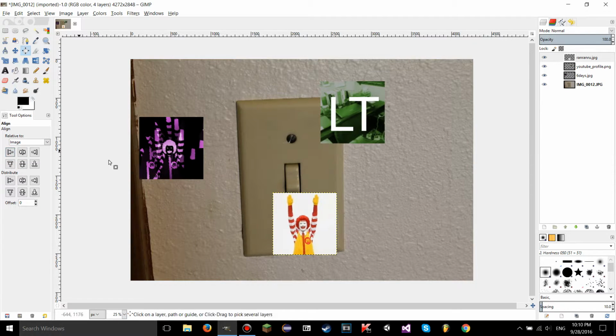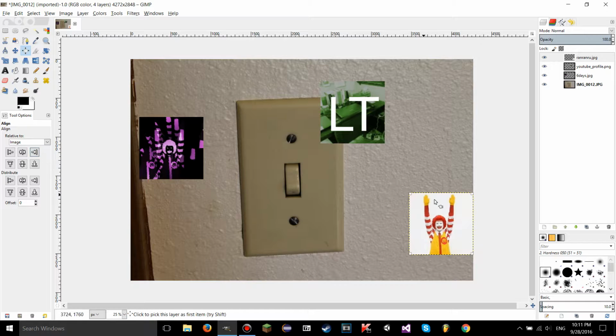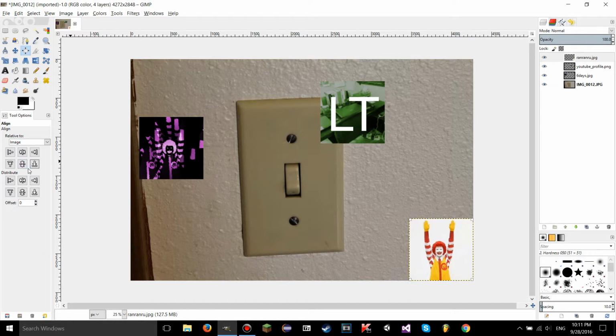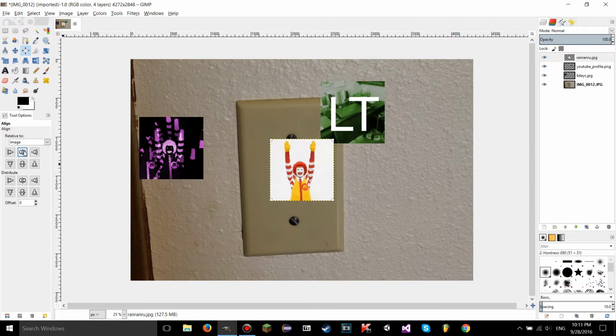Oh, whoops. I actually forgot to mention you have to click with the alignment tool on whatever you want to align to something. So if you want to align this picture to the rest of the image, you need to click on this picture, and you're going to see these four little squares in each corner of the selected layer. So if you hit align to the left, it's going to go all the way to the left. Now, if you do the right, it's going to do the opposite. You can do down, up, and then you can even do a line in the middle and the middle.